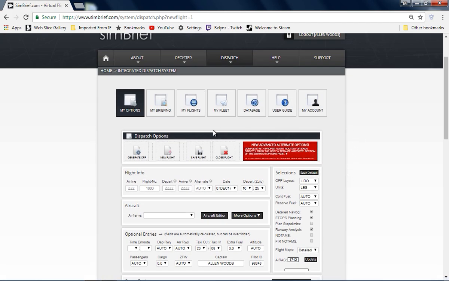So you want to set up your flight. Fill in all of these except your date, which should be today, and the time should be Zulu. I live in the central time zone, so Zulu time is about 5 to 6 hours ahead of my local time.